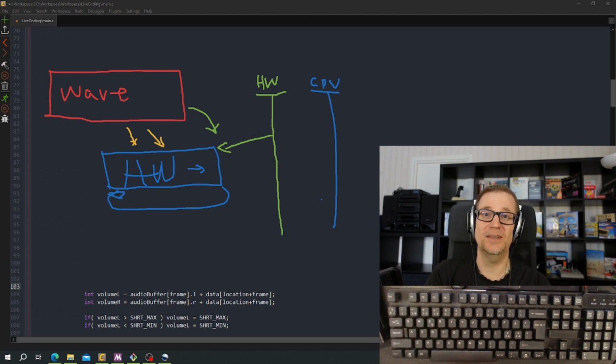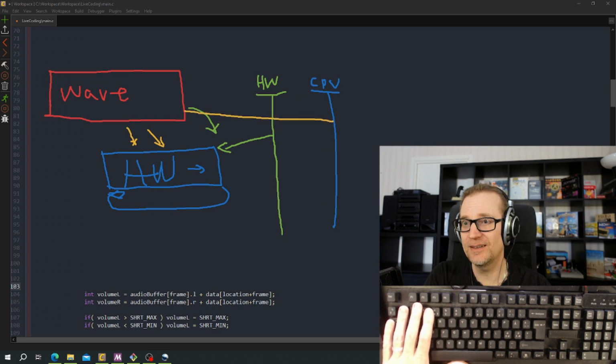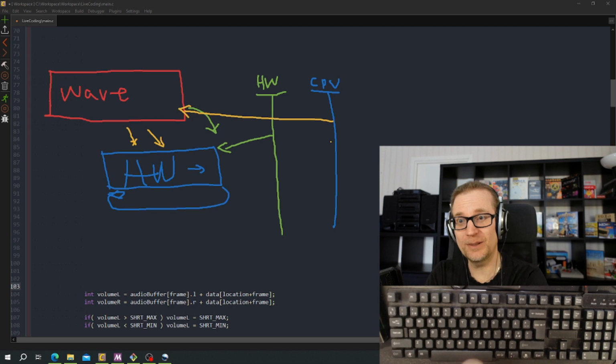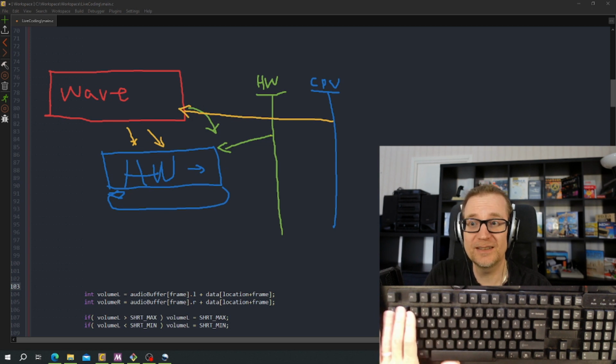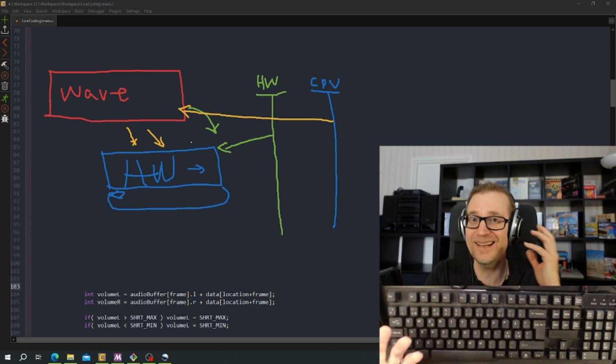And then we got the CPU, the thread that my program is running on, and that also needs to modify data. It needs to modify this wave data up here in the memory, because it has to add a new sample. Maybe someone did something in the game. We need to play another sound, so we need to access that memory. And both of these cannot do this access at the same time, because then we can get corruption. You would hear it directly.